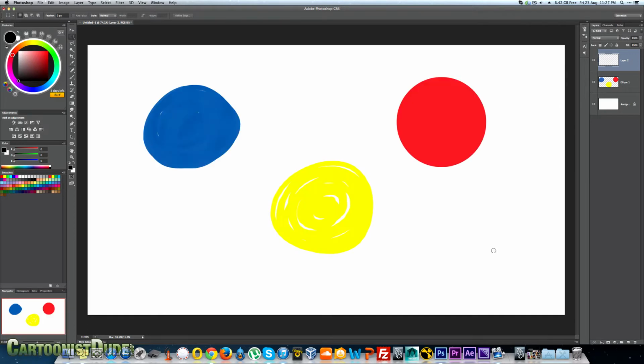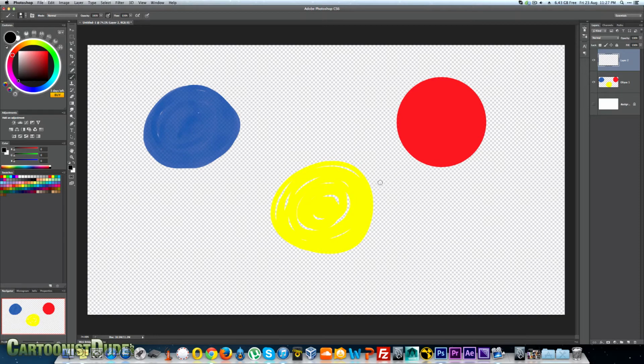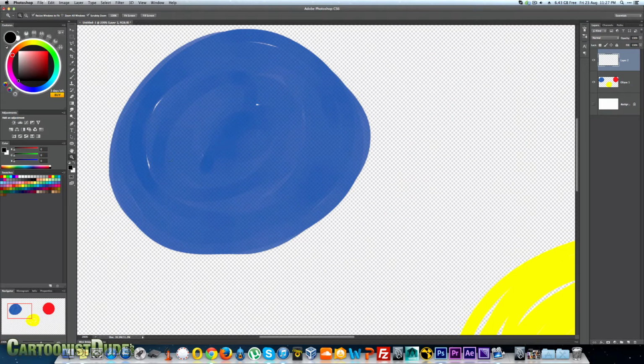I got some colors here. Each one's a little different. And I can't cover every different thing, but these are the most common ones I can think of. So basically, this one has a bit of opacity taken away from it. So if I took like the white away, you can kind of see through it. So you see the squares behind it.